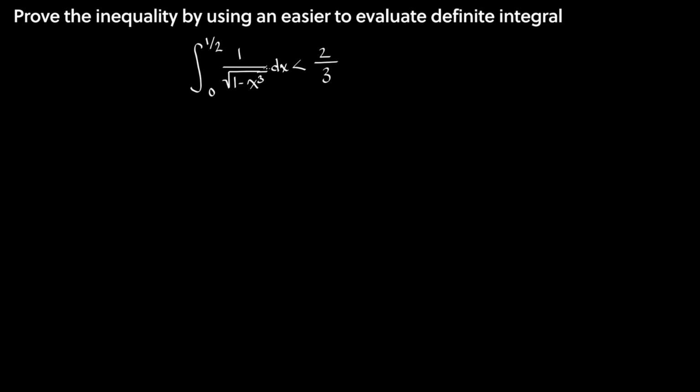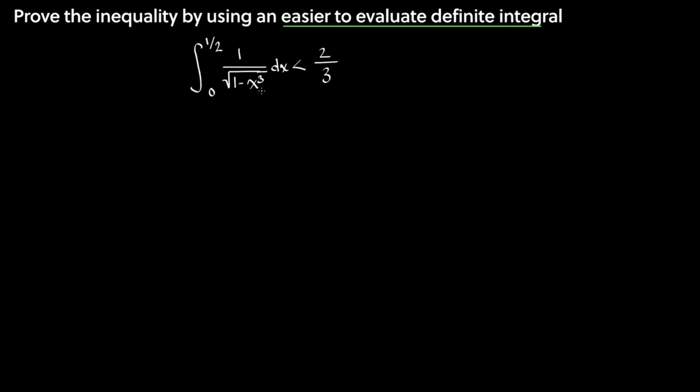Again, we're looking for easier to evaluate definite integrals, because when you look at this definite integral here, we don't know how to integrate 1 over the square root of 1 minus x cubed over this interval here. We don't have the tools to do that. But maybe we could find an easier to evaluate definite integral that we know how to work with, know how to integrate, know how to evaluate, that would allow us to prove this inequality. So we just need to start to think of functions that we could integrate over this interval here that we know how to work with and that would hopefully be greater than this definite integral when we evaluate them.